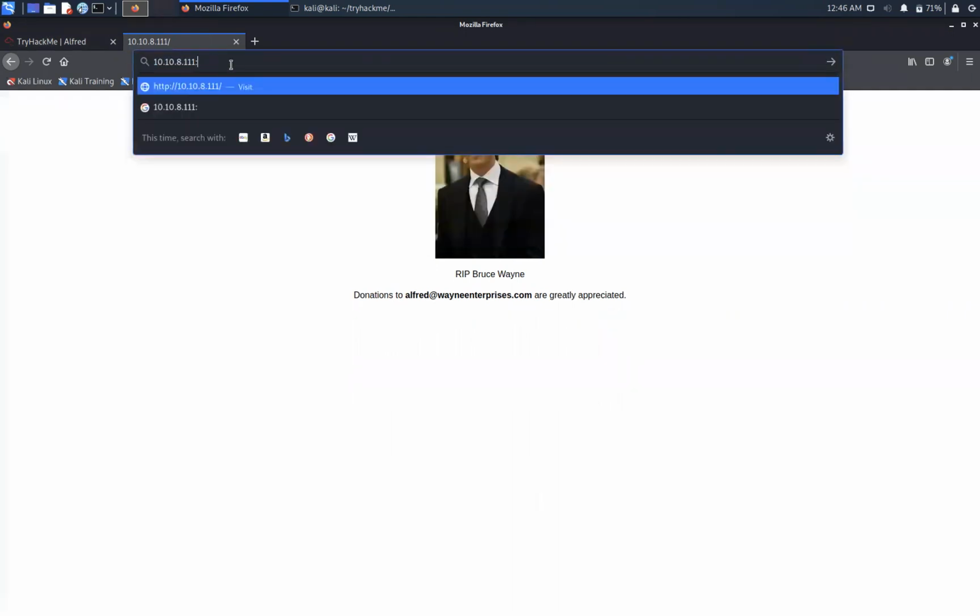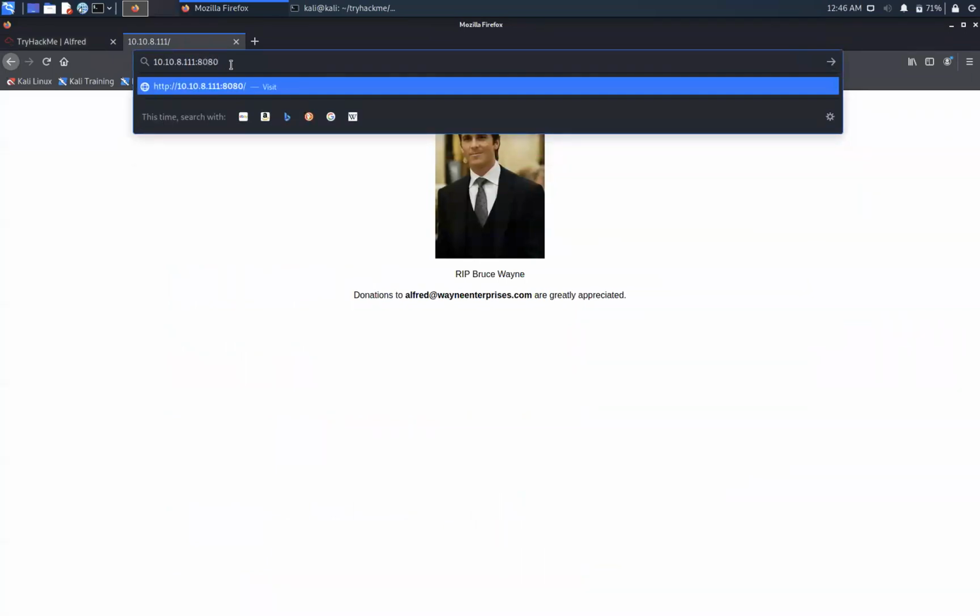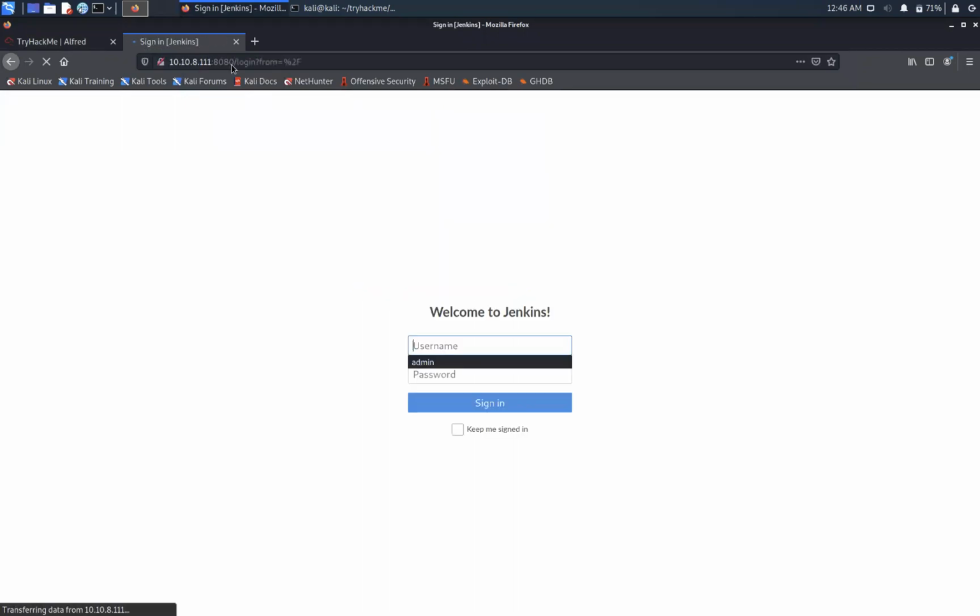So let's go to the other port that was HTTP, which was 8080, right? So let's go check out 8080.